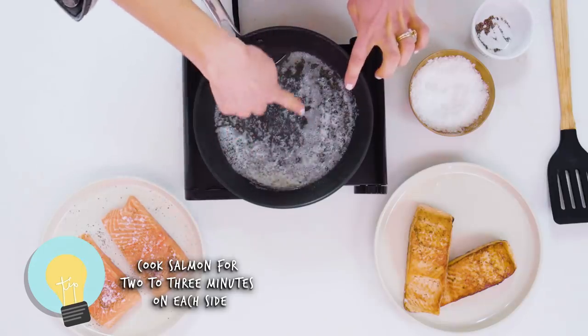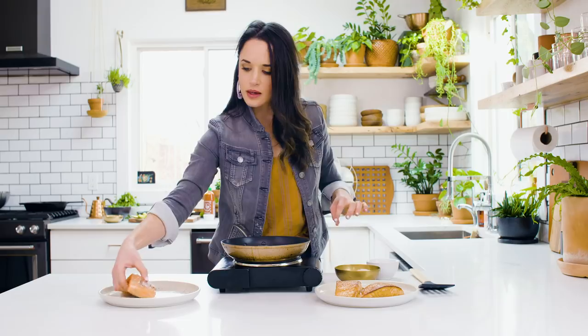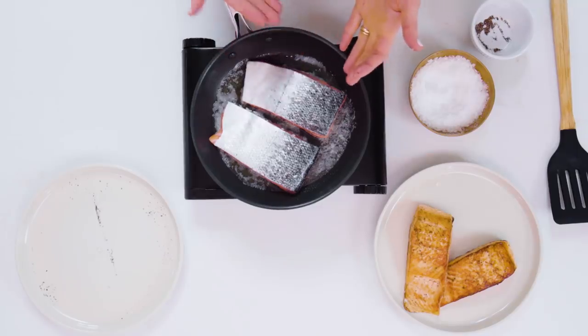Once you see your butter starting to foam, it's money, honey. And we're going to put this top side down in the butter. Yum, and you can hear that kind of starting to cook. The reason why salmon skin sticks to cooking surfaces is because your pan or your grill or whatever you're cooking on is not hot enough. So I don't want to flip it until the very last second when I'm really convinced that it's golden brown and done on that bottom side.